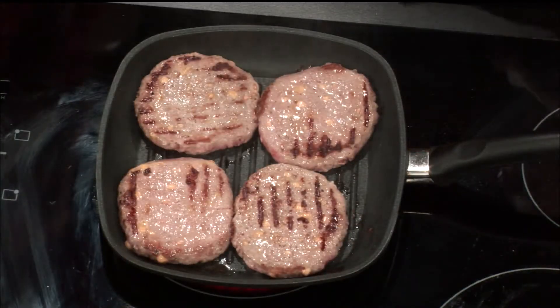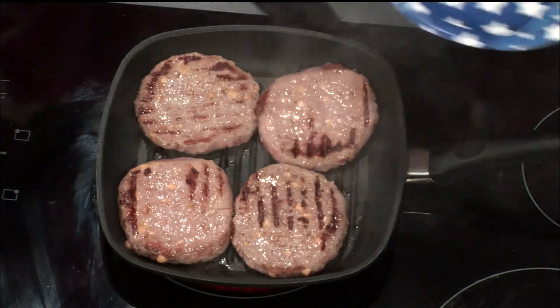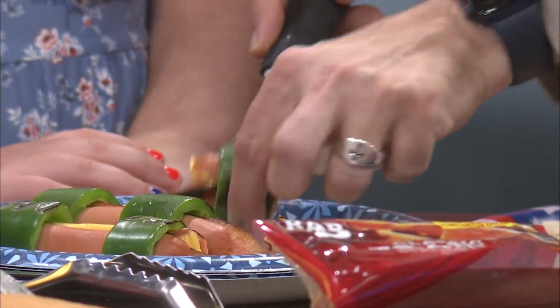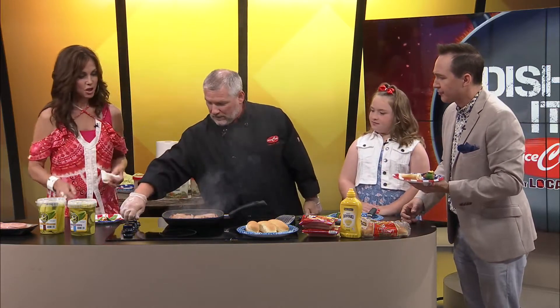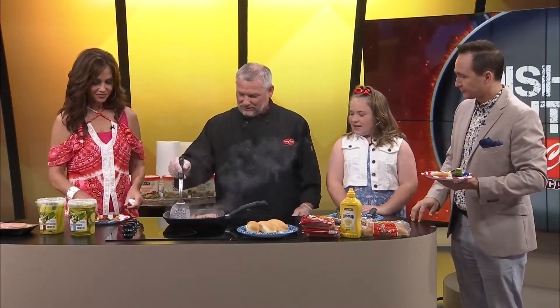I'm going to walk around to get more of a hot dog. Tinley, I'm sorry, these are so good I've got to cut off another piece. Look at that — the cheese is all melty and delicious, and that bacon. It's just too good not to eat. Tinley, when your dad tried this for you at home, what were you thinking? Did you think it was going to be awesome? Yes — whatever he makes is good. That is the truth. We've never been disappointed. And also, whatever my mom makes is also really good, too. So I just like having whatever they make. With our busy schedules, we try to have meals at home.